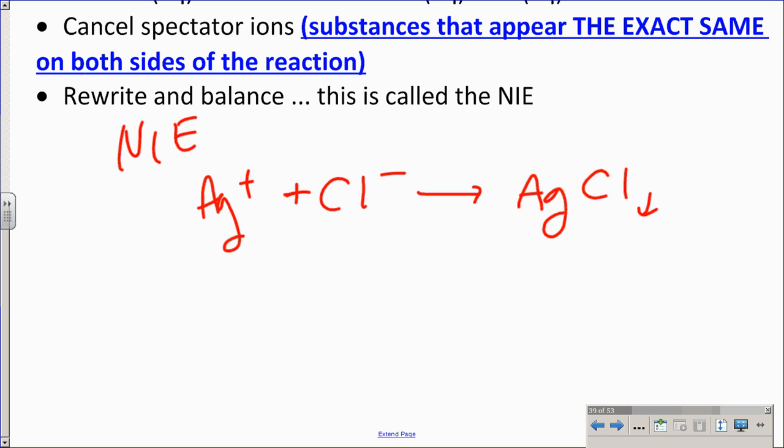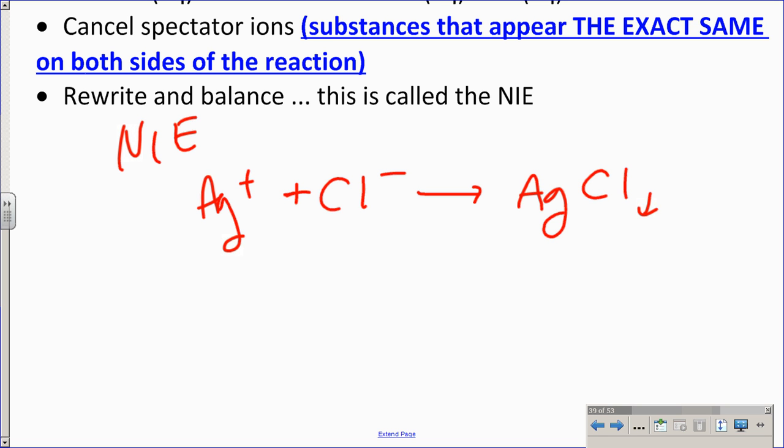It's just we're simplifying the reaction down to really what's happening. Like I can put all kinds of dinosaurs, puppy dogs, and kitty cats in a test tube, and that's going to happen. But if I put this in the test tube, literally what's going to happen is the silver ion is so attracted to the chloride ion, they form a precipitate. The rest of it's just watching. That's it. We're just expanding upon our knowledge.